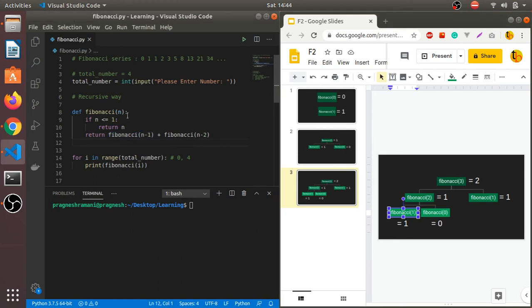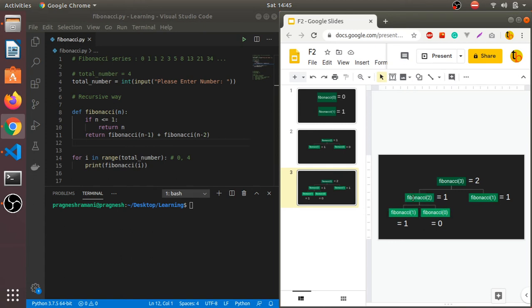Basically if we are passing the second argument for this Fibonacci 2, then it will be Fibonacci 1 and Fibonacci 0, and that output will be 1 as we know in the second iteration. And if we are doing the sum of Fibonacci 2 and Fibonacci 1, okay, then the output will be 2.